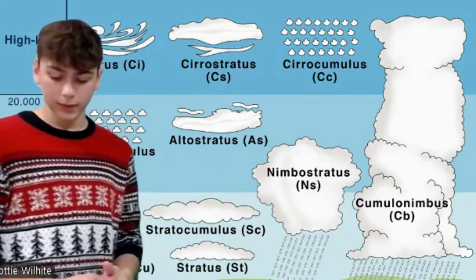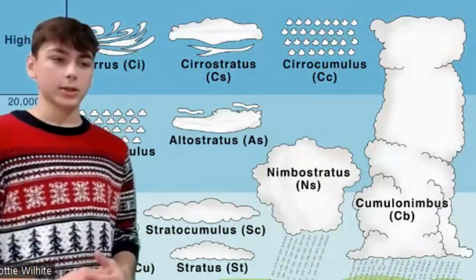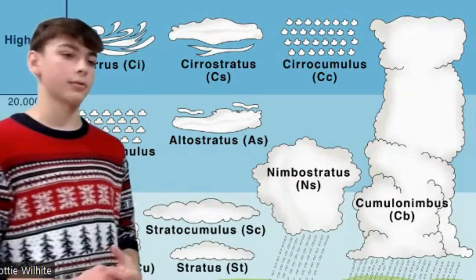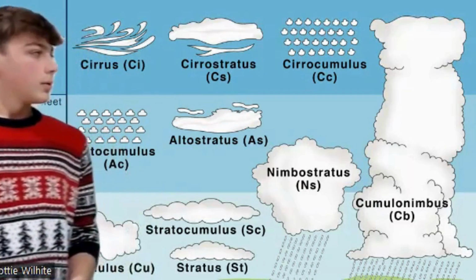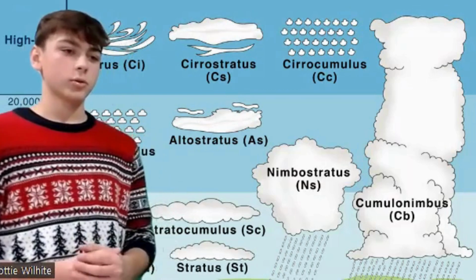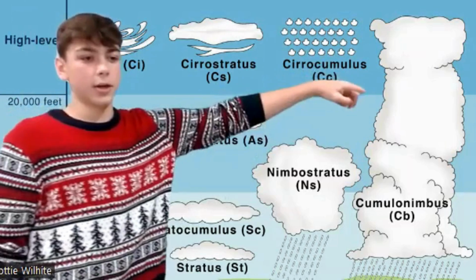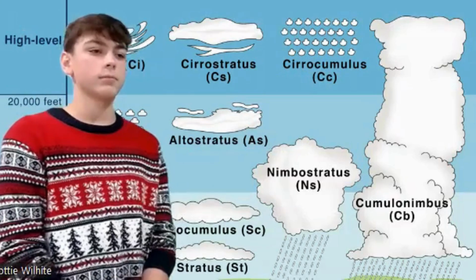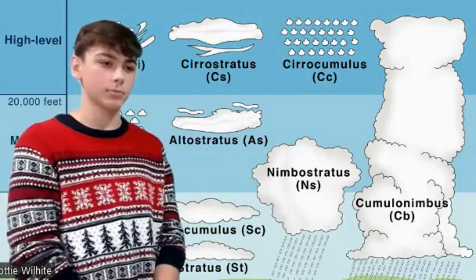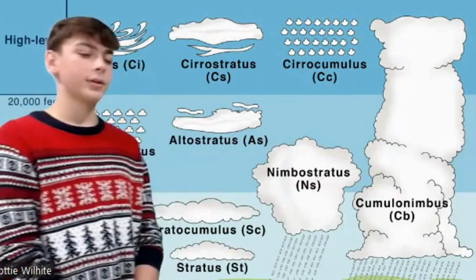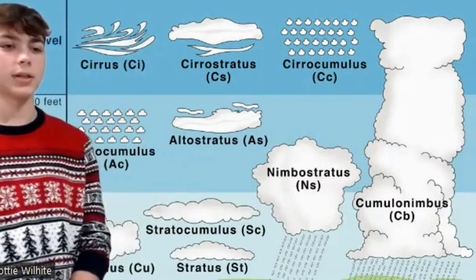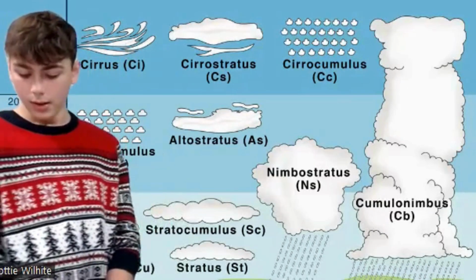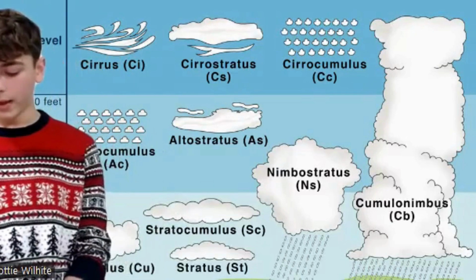And finally, for the last one, is cumulonimbus clouds. Something that differentiates cumulonimbus clouds from pretty much every other cloud is that this cloud is the main cloud for storms. But have you ever heard somebody say, "Oh, it looks like a storm's coming, look at the clouds"? Well, this is the cloud that they're talking about right here. These clouds are just big, followed by massive amounts of rain, high winds, and sometimes hurricanes of some sorts. And they can actually reach such a tall height that they go into the troposphere and start flattening and have an anvil-like shape. And lastly, the final type of cloud is cirrus.